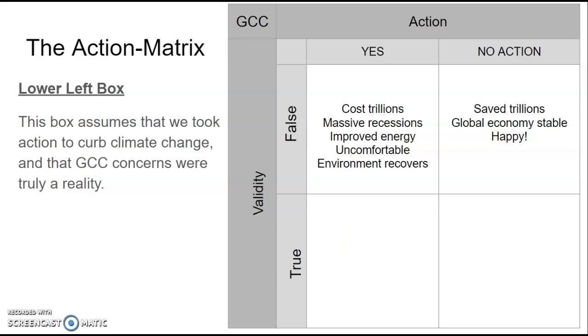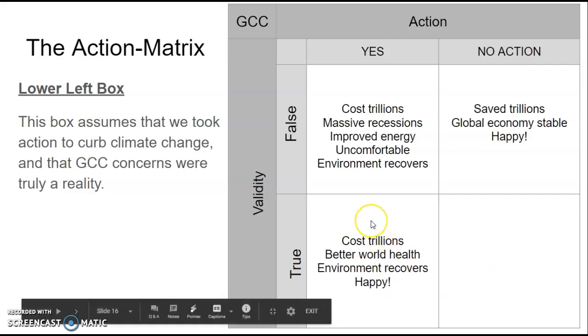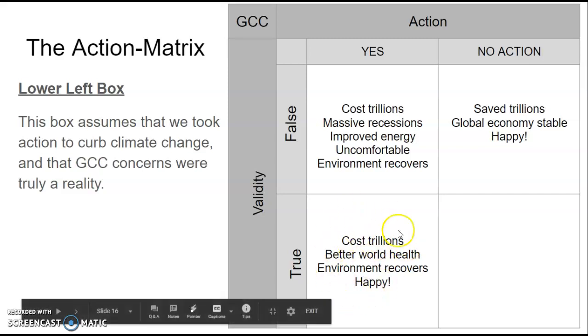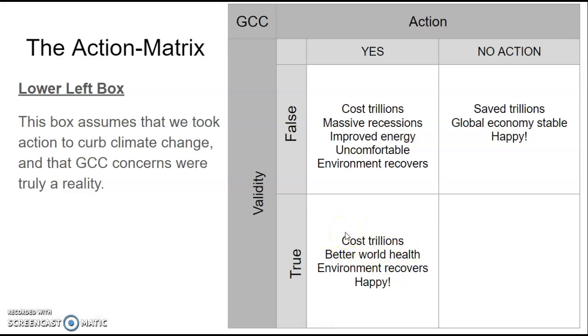Well, what's the future looking like? Well, first of all, yeah, we would have spent trillions of dollars again and probably put ourselves into a recession. But some other things would have happened as well. Overall health should have improved worldwide, better water quality, better air quality, better access to resources. Our energy sources would be in cleaner ways. The environment should recover. People overall should be happier with this outcome. So there are definitely downsides here. We have to admit that, but there are also some upsides here that we have to recognize as well.